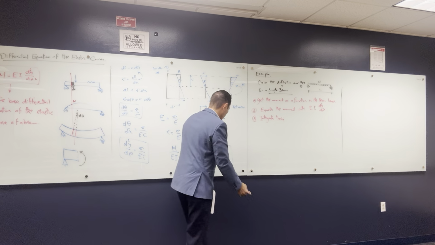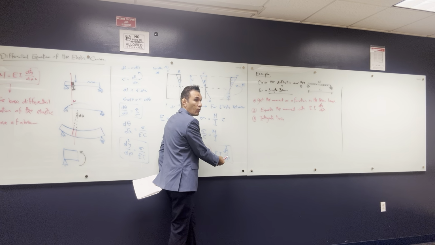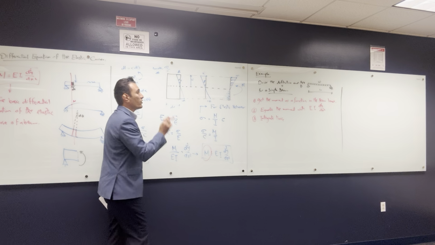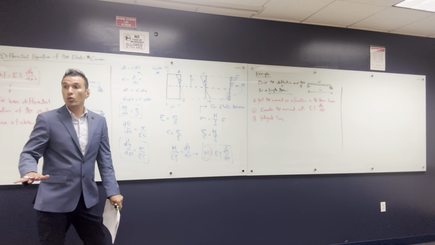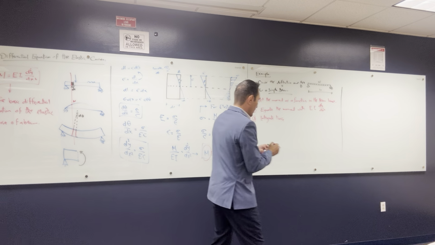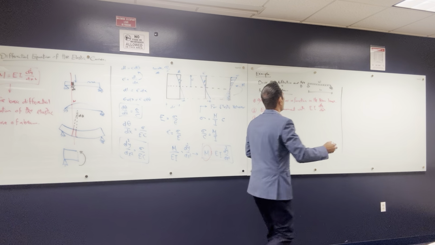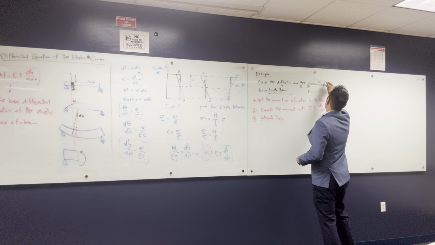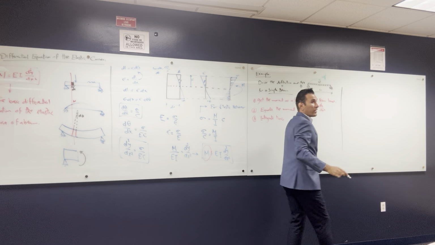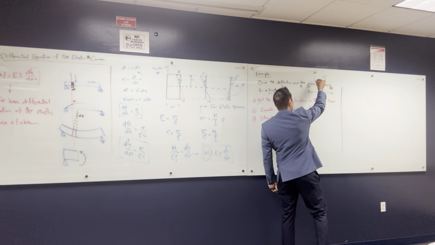Why should I integrate twice? Because this is d squared y over dx squared, and I'm asking you for the deflection. If you integrate once, you get dy over dx. If you integrate another time, you get y, which is the deflection. Okay? All right, so that's actually the general rule to solve any double integration problem. Let's see how we can do it. First, how we can get the general value of the moment. You guys may be trained to say, oh, this has W, so I know that the bending moment is something like this, and it's positive, and the bending moment in the middle is WL squared over 8. That's what we are trained at. But what if I want it general, like I want it here? Can you tell me what is the bending moment here?